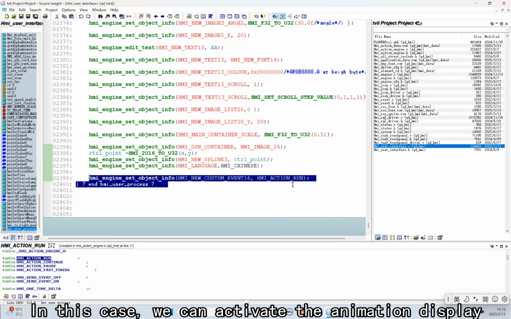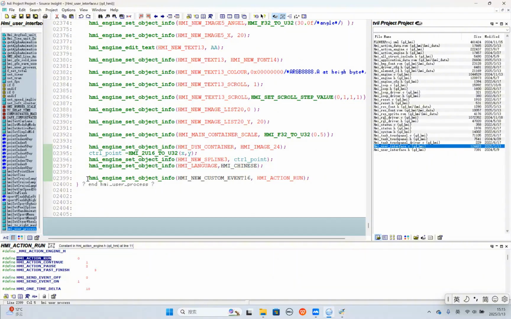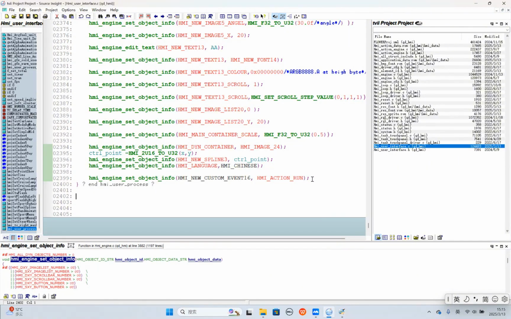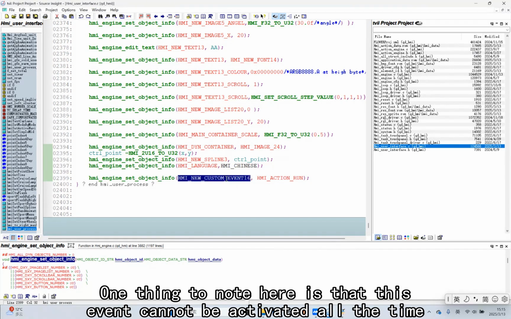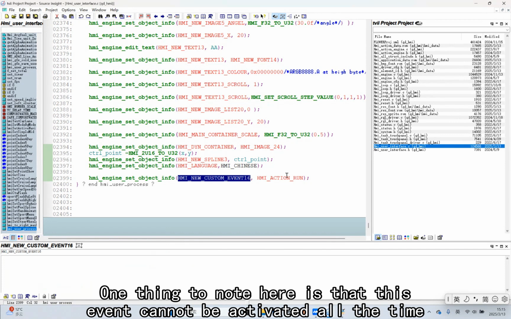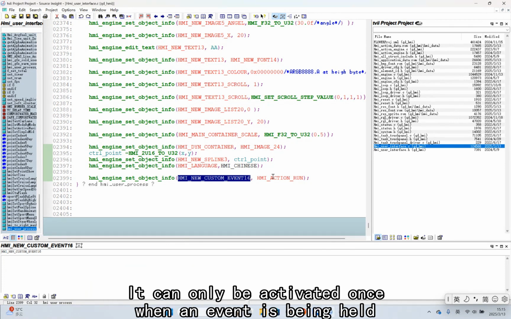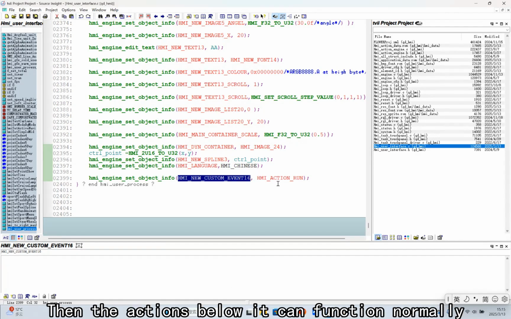In this case, we can activate the animation display. One thing to note here is that this event cannot be activated all the time. It can only be activated once while an event is being held. Then the actions below it can function normally.